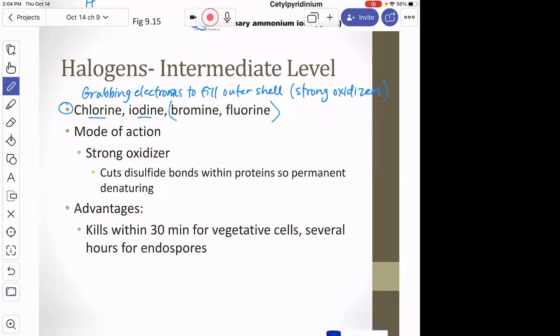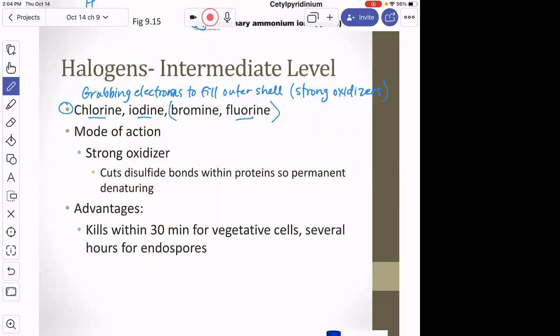A lot of swimming pool and hot tub owners are using bromine instead of chlorine now, just because it evaporates a little bit slower, so it works a little bit longer, maybe a little bit less irritating to skin and hair. Fluorine, obviously, we add in really tiny amounts to our drinking water. It's in your toothpaste, in really small amounts, and that helps cut down on tooth decay.